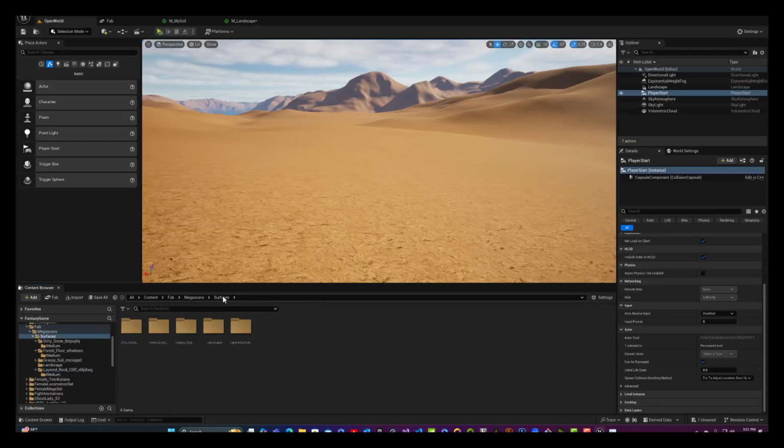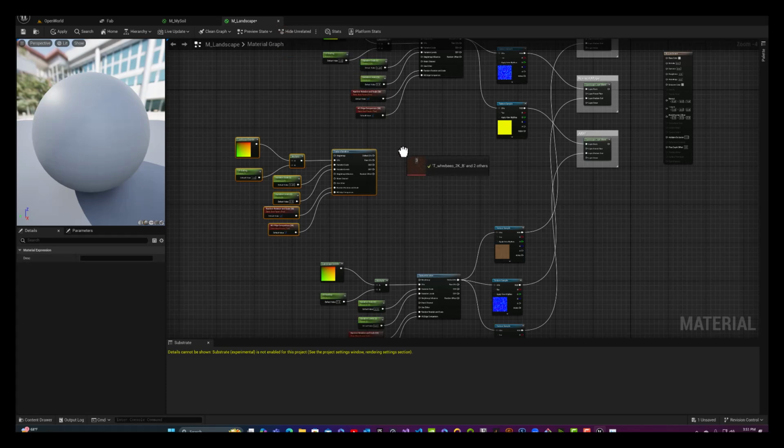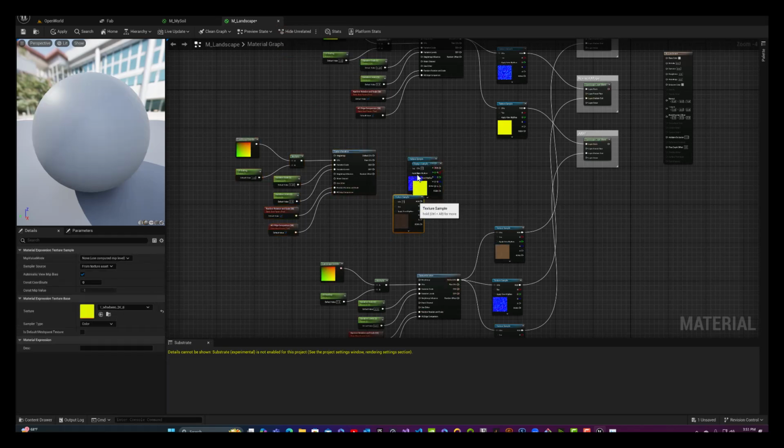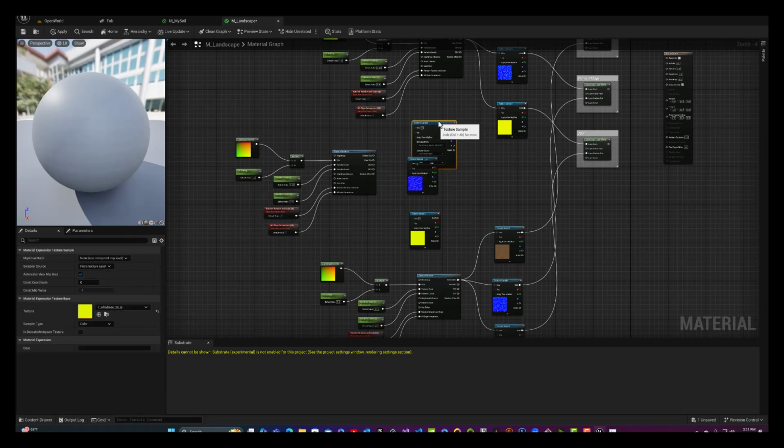So I'll go back into my surfaces, go to forest floor, get the 3 textures, drag them up, hover, and drop them where they go. There's the albedo. Just put them in this order. Didn't mean to do that. Fold that back up again. Okay. So shifted UVs goes into all of these. And by the way, when we make our material instance, all of these are going to be separately adjustable.